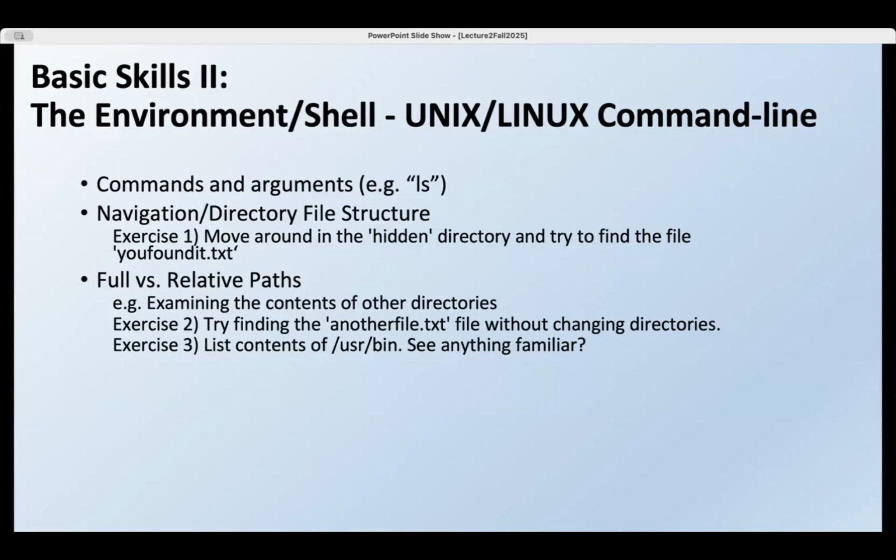Yep, I can just use the full path in this case, and it'll list everything right there. So here, I used the relative path. I gave it a location relative to where I am. Here, I just gave it its GPS point, right? That's what I could have done, ls space dot dot slash dot dot slash dot dot slash dot dot slash dot dot slash user slash bin.